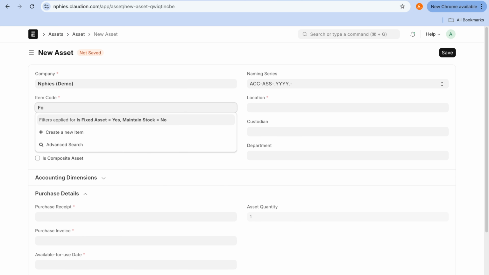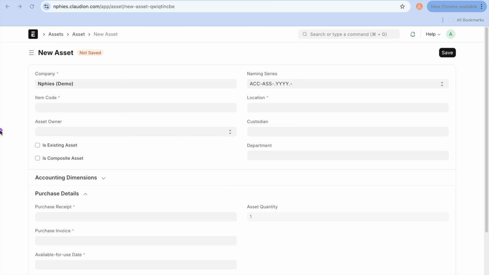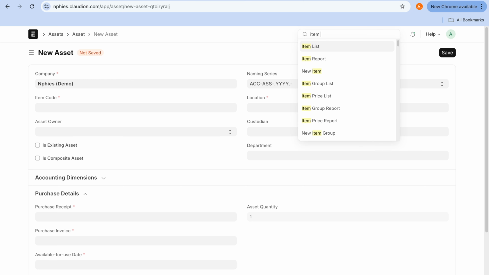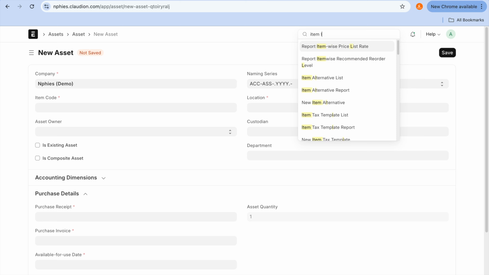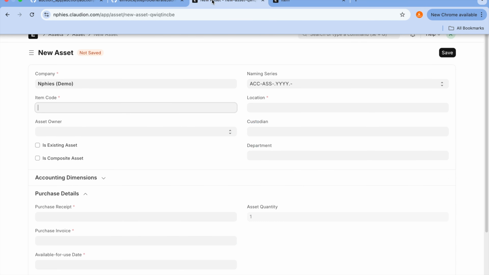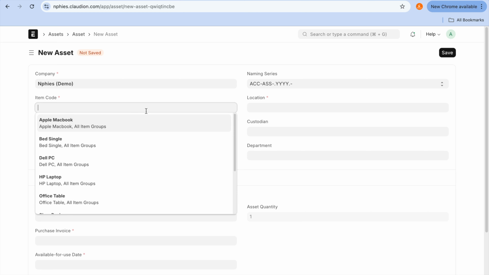Now the first thing, you can add assets directly on asset or through item code. First you create an item, then through the item you can create an asset, or directly an asset.